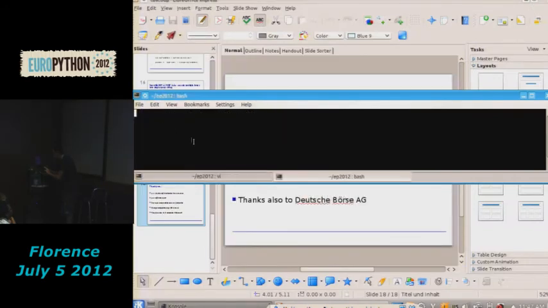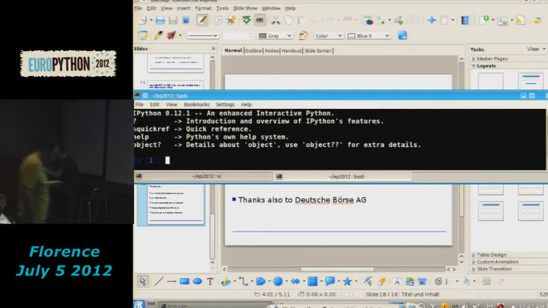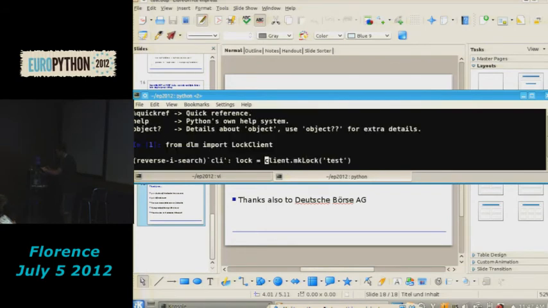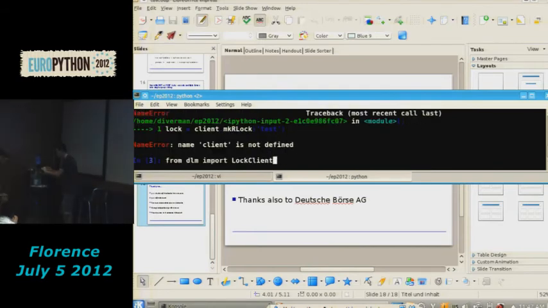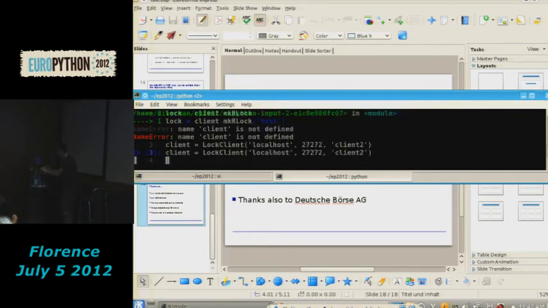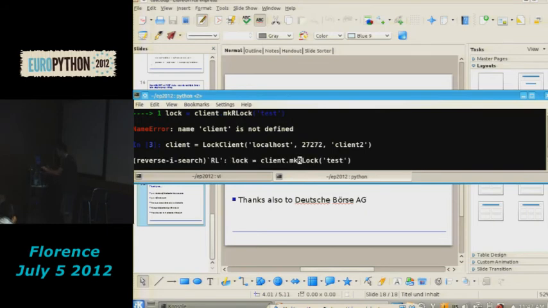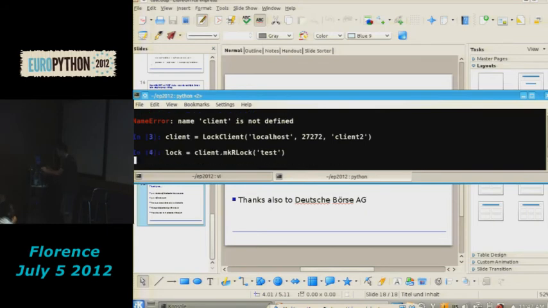New tab. Python. Make lock, import, create client, mkrlock. Rlock. Something goes wrong.